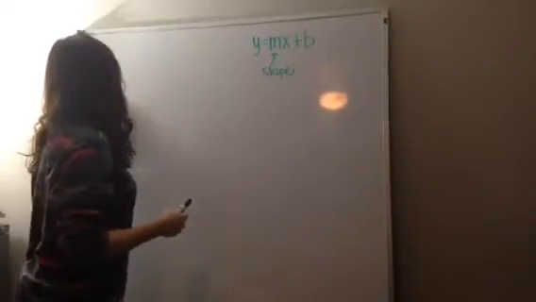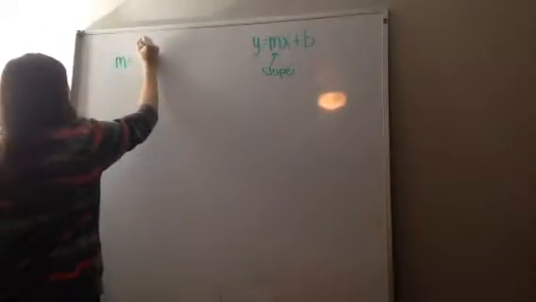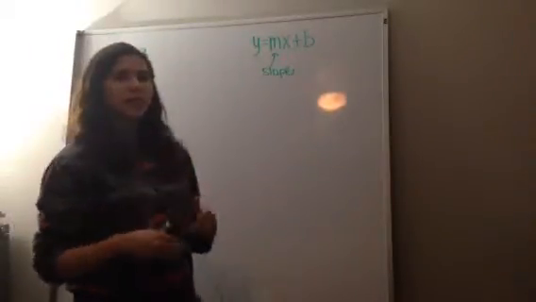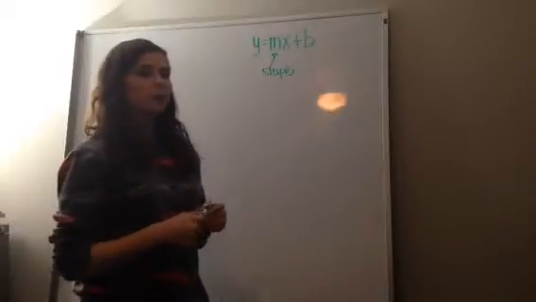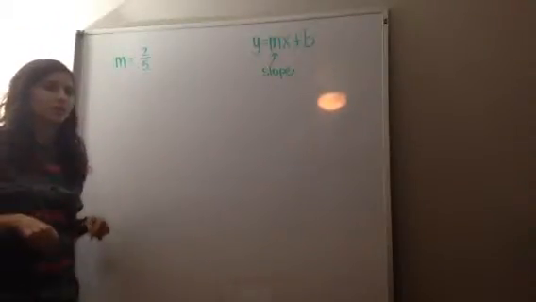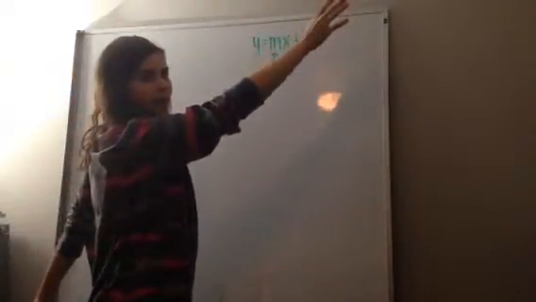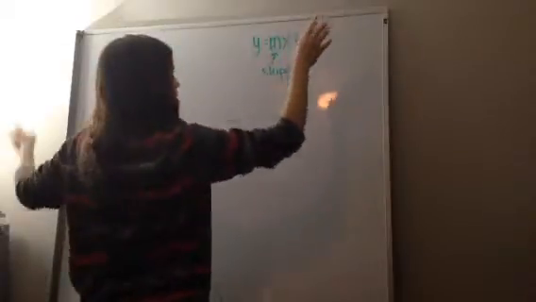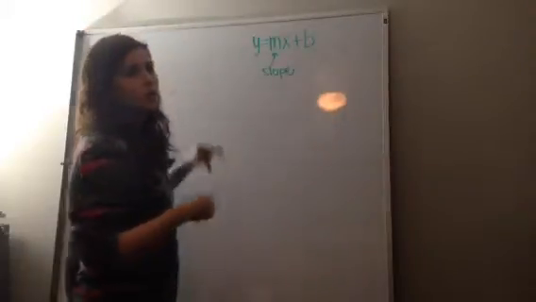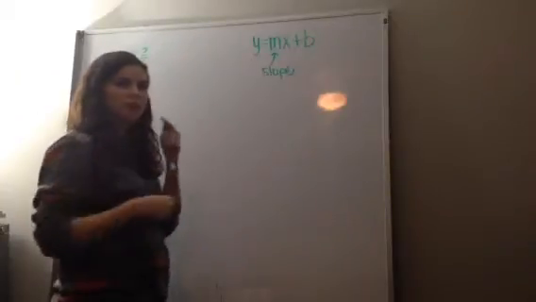So if I have a slope, let's say that I have a slope of 2/5. Then the slope of a perpendicular line, we just said, has to be completely opposite, which means that this fraction 2/5 actually has to be flipped. That's called reciprocal. And if it was going this way, because it's positive, so my right hand would be in the air, then to make it completely opposite, it's going to have to go this way. And if it's going left, then it's going to have to be negative. So what it's called is a negative reciprocal. So you change the sign and you flip the fraction upside down.